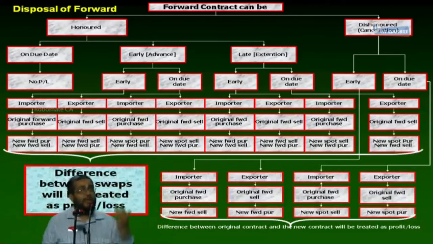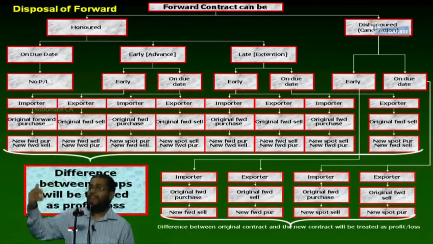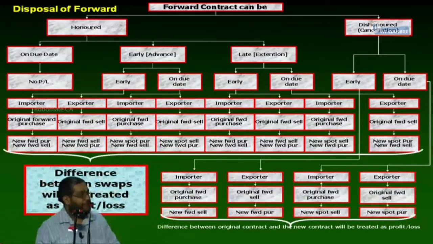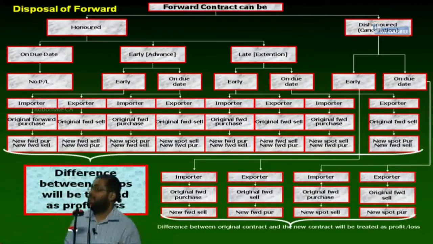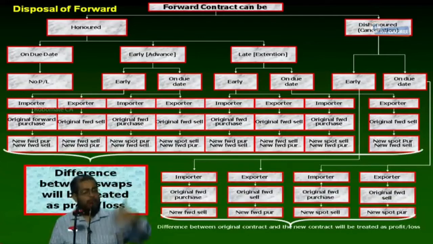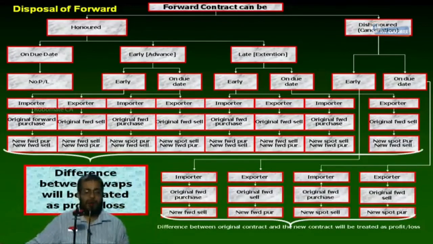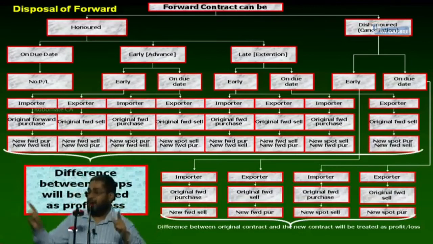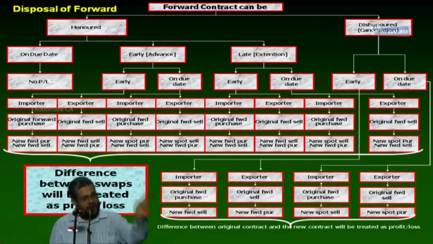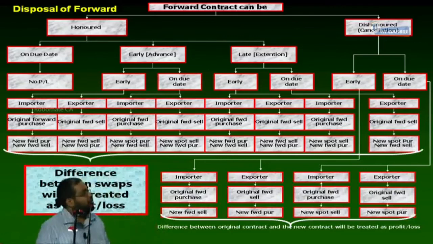Are you following? But it can also happen that, suppose I'm having a forward sell on 1st April. Forward sell on what? 1st April. Later I tell the bank, I am not going to sell on 1st April. Please prepone the forward to 1st March. They can ask or not? See, my customer said he'll be paying on what? 1st April. Suddenly he said, no, I'll be paying on what? 1st March. Means I say to the bank, I have a forward with you for what? 1st April. Please advance the forward, prepone the forward, not on 1st April but to what? 1st March. You can request the bank or not? In that case, the forward will be honored, but not on due date, but on what? Advance or preponement. Yes or no?